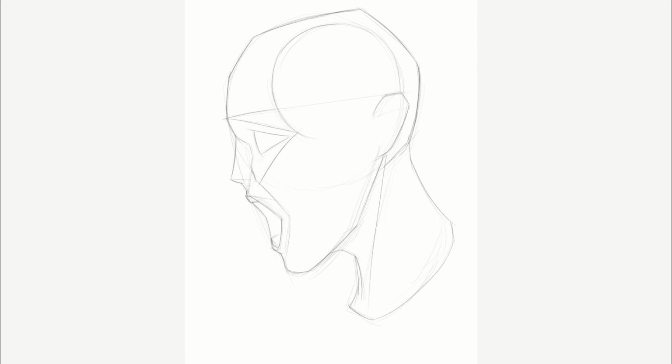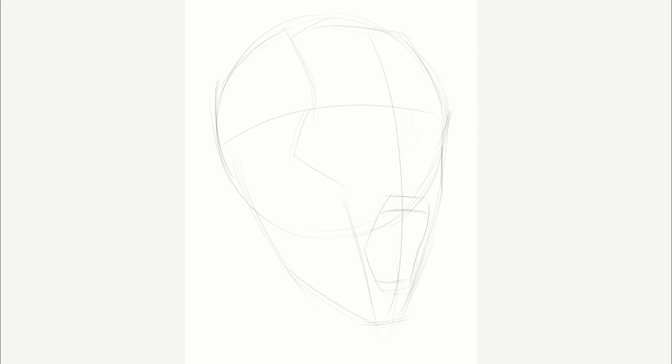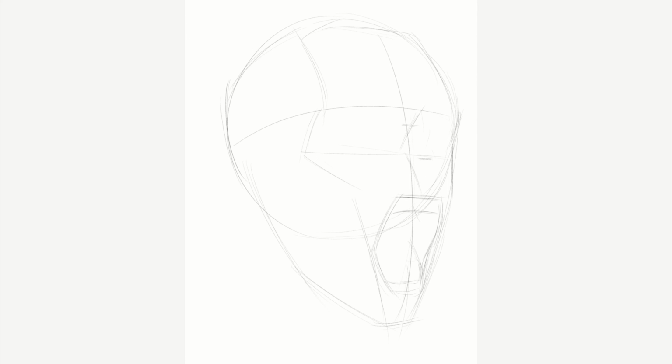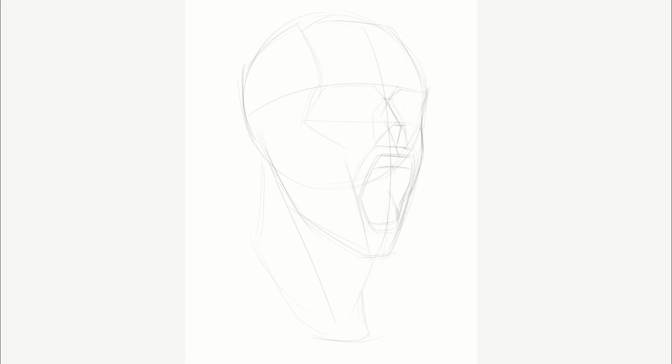We also have here a 3/4 view. I started like previously with our sphere for the upper part of the skull, and I started mapping the eye line. Apart from there, I drew the line that goes to the chin and connects to the jaw. I started drawing the mouth and the teeth. And to show the relationship between the mouth and the facial features, I also added the nose that is placed on the top part of the sphere. Just to show the relationship between the facial features and the importance of thinking of these in a three-dimensional space.